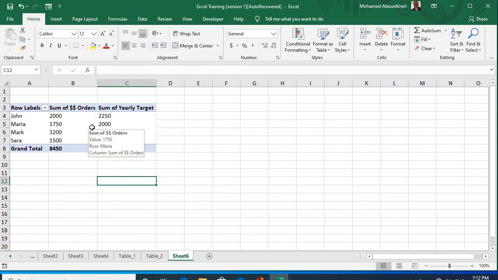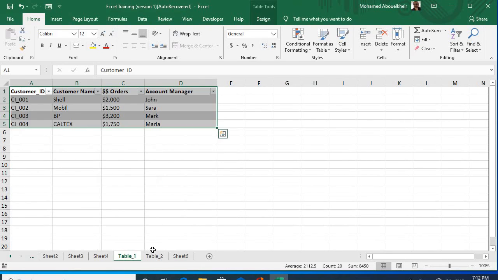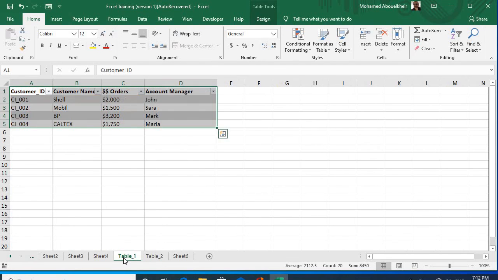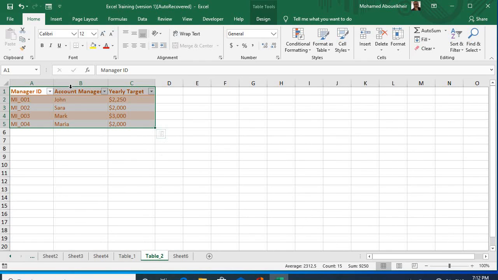One question Excel might ask you when you create it the first time is that there must be a relation between both tables. You can see the account manager here, and in the other table there is the account manager here.